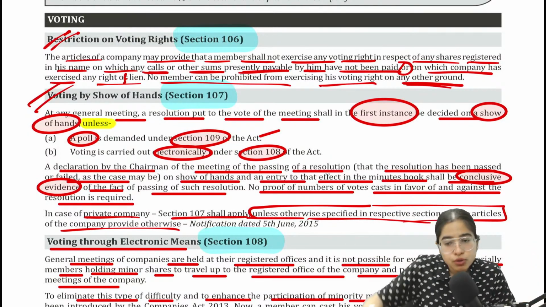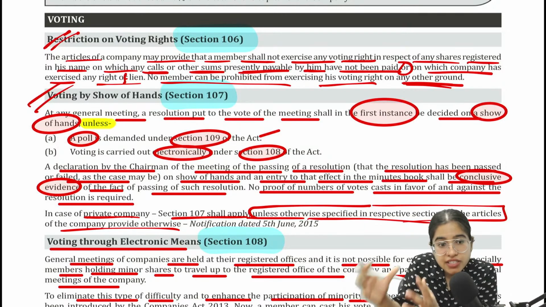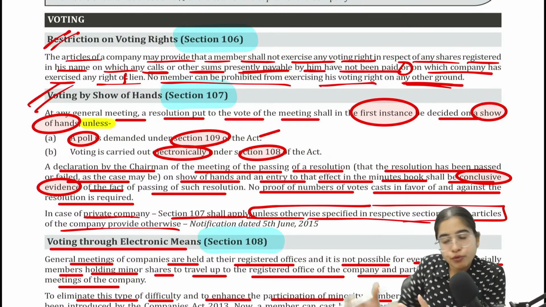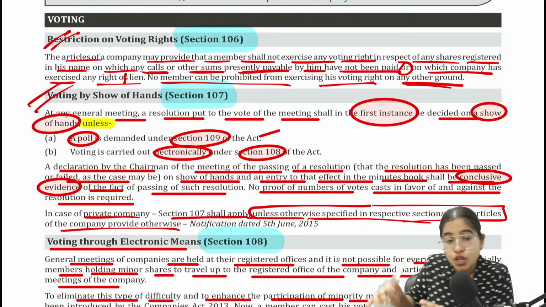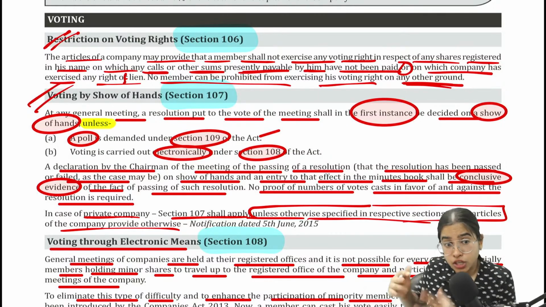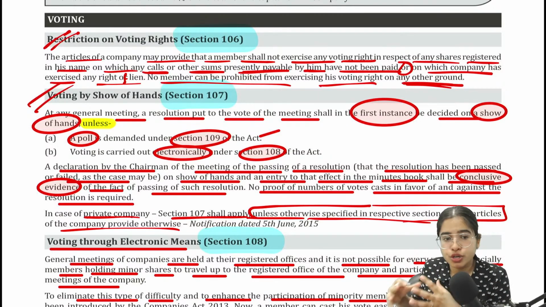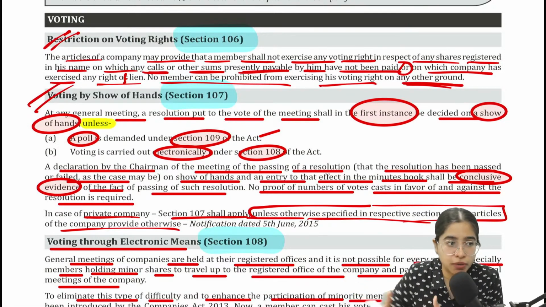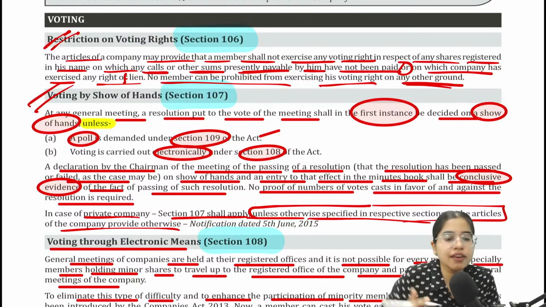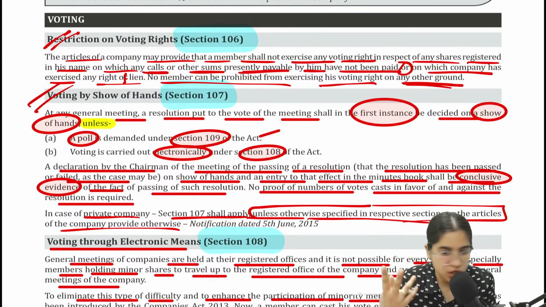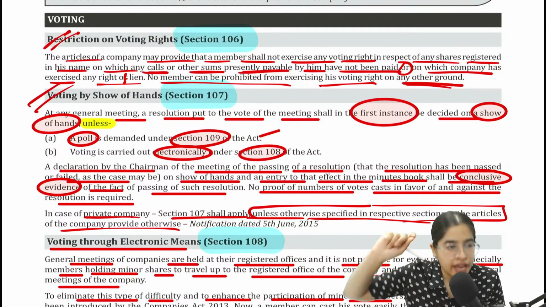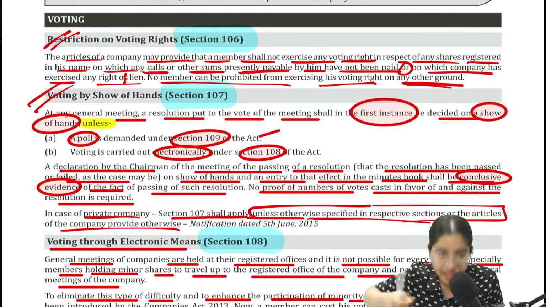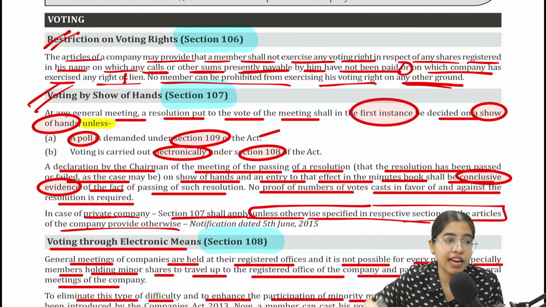Lien means we have taken possession of his shares. Pay the call money, pay the money, otherwise we will sell your shares, that is lien, taking possession of someone else's property. So normally the voting right of any member cannot be restricted, but it can be restricted only in two situations. Number one, if any call or any other money is not paid. Number two, when the company exercises the right of lien.